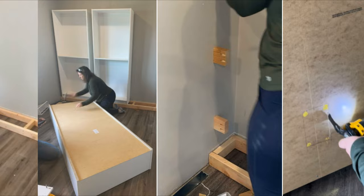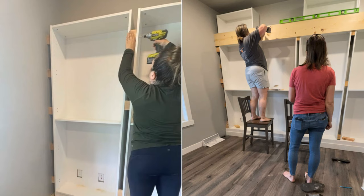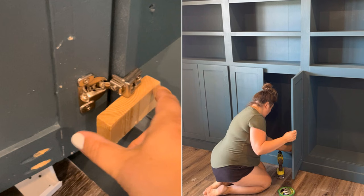Reinforce its position with spacers and L brackets, then add a ladder rail support using 2x6 lumber crosswise. Attach it to the top of the bookcase. Install the height extension units with spacers and cover gaps with MDF boards. Add crown molding and paint the unit after sanding and priming. Install doors and hardware onto the lower shelves and add upper doors with white color and brass door knockers as handles for closed storage.